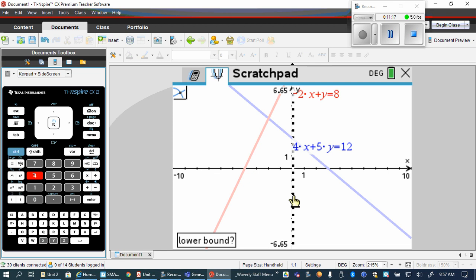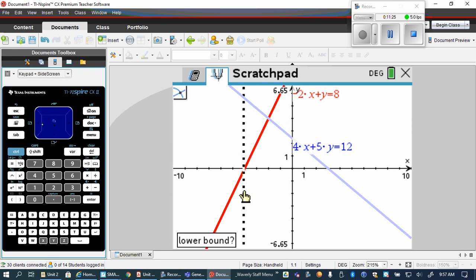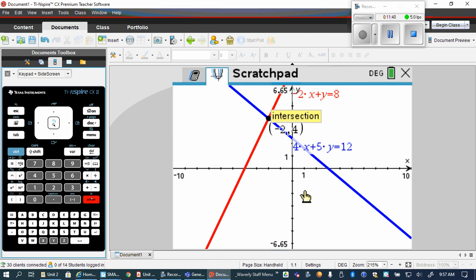So what you do, it's asking for the lower bound. So you have to kind of see where it is, and I just want to bring that over before the intersection, and then hit the center of my touchpad. Now it should say upper bound, right? So now you slide this over so you're clearly past that, and then hit enter. So you kind of have to tell it, I'm looking for an intersection between where and where, right? Because some graphs might have more than one intersection point, especially in parameters. So is that what we got?